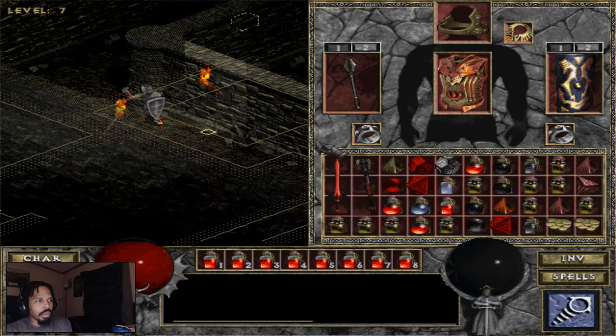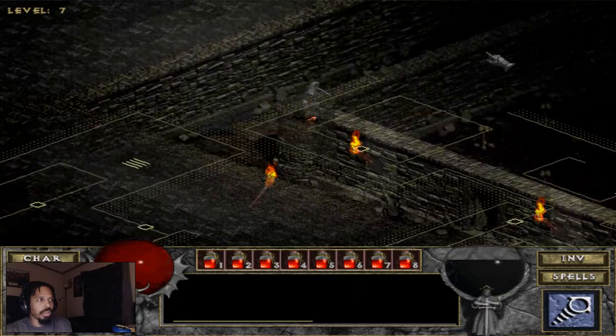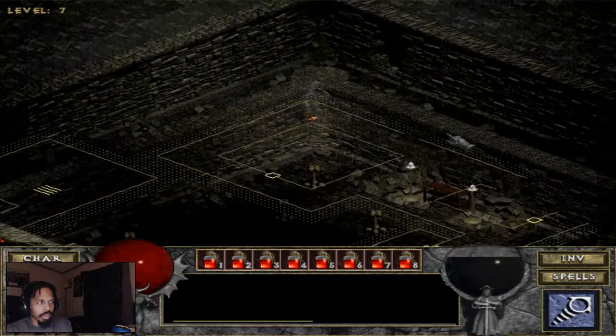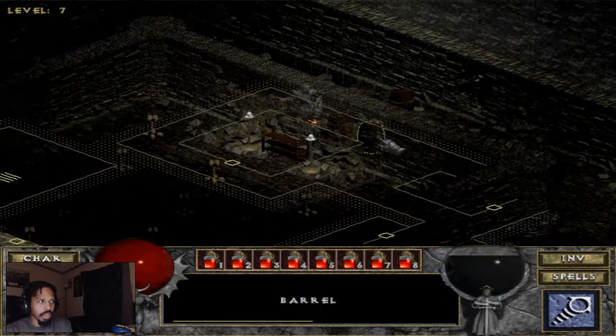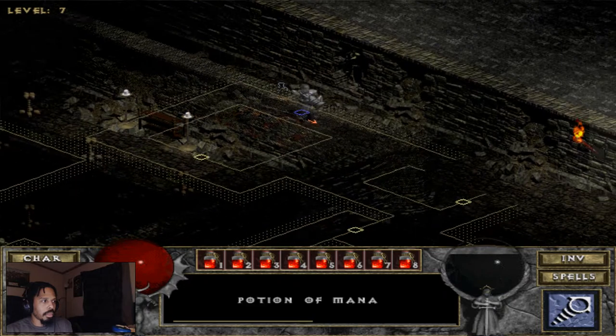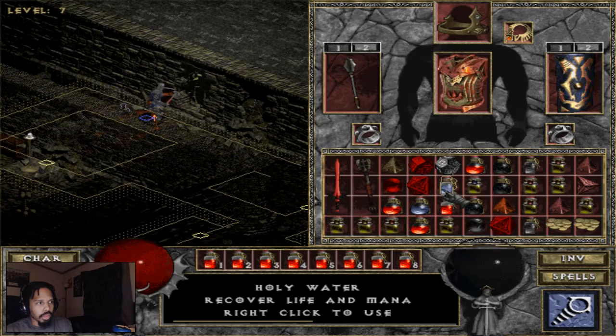Are my instincts wrong? We'll find out. Okay, we're safe. I do have another relic trap for this one. Perhaps I should use that. I have no room for this crap. Maybe it's just another potion of mana.